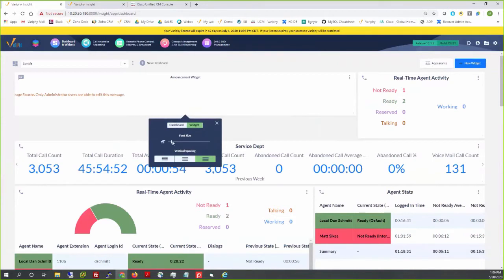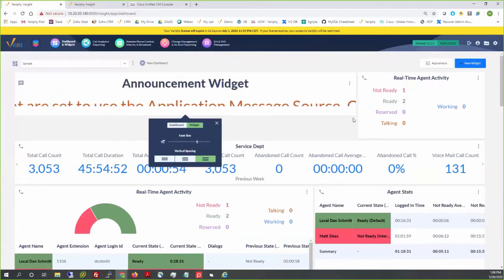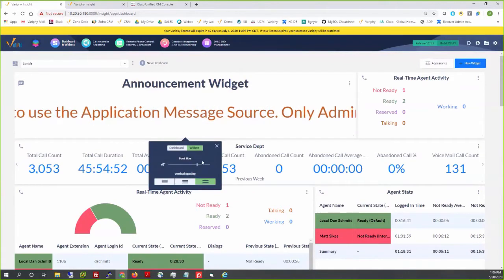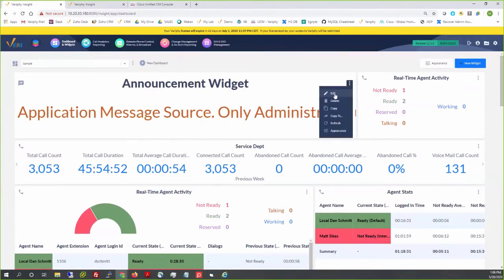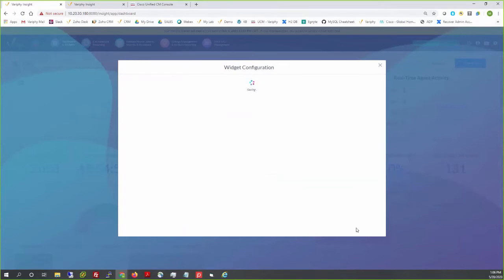Click on the widget icon there within the appearance. Drag this over a little bit to increase the font size a little. And there we go. We can even make it larger if we like. And it would need a little more real estate here for it, but there we go. And we can very easily speed this up now if we wanted to. And that should get cooking across the screen pretty quickly.